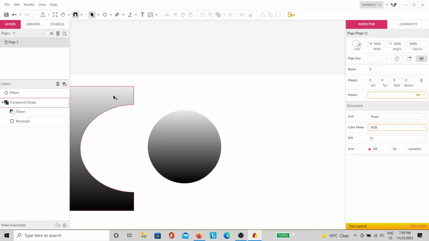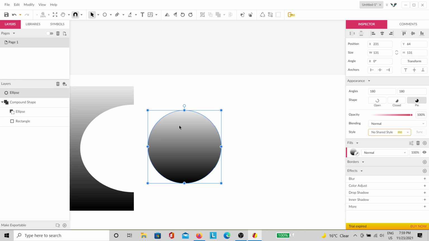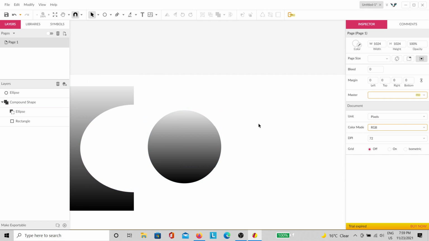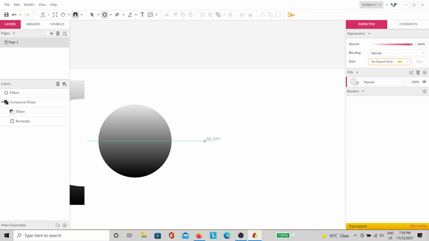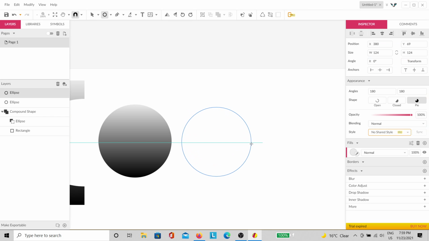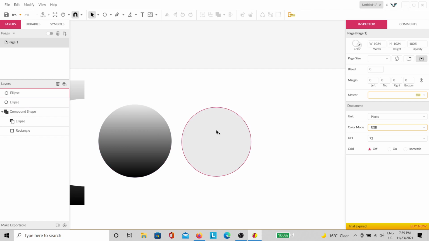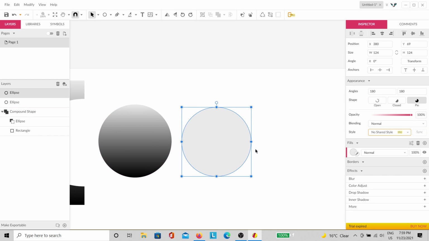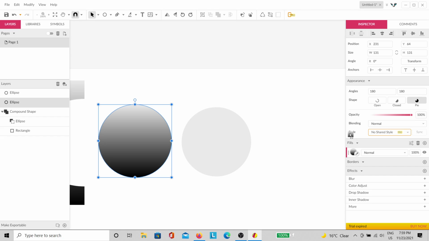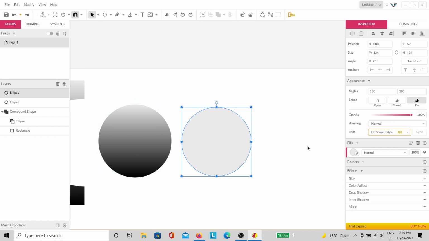Since I was selecting this before, you could see that it kind of copied and pasted the same color. If you want to copy and paste colors, you can just click, hold, and drag and release. Or Control Z to undo. Click, hold, drag, release.